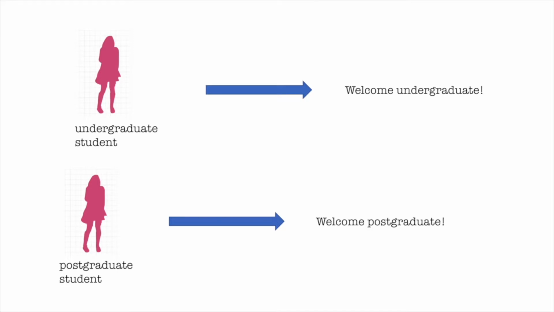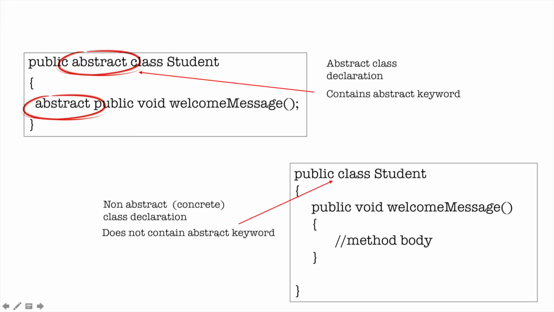What we could do is create two separate student classes and define the methods in each class. But this would mean that we would need to decide exactly how we want to implement these methods at the time we write them, which we might not necessarily know, perhaps because there are some other things that need to be implemented before we can decide. So instead, we can use abstract classes, which will allow us to bypass this by using abstract methods which don't need to be implemented when you write them.